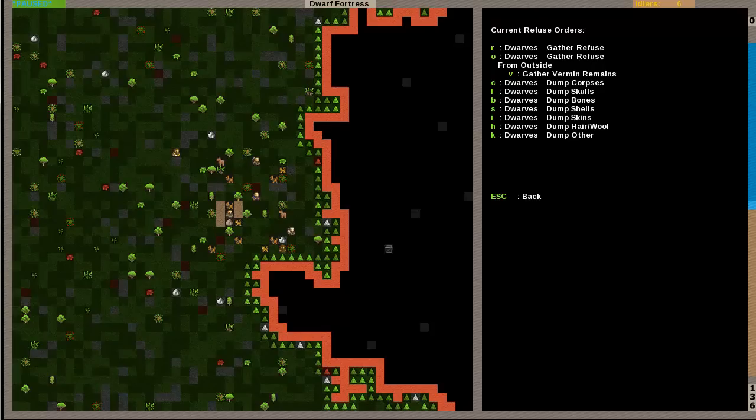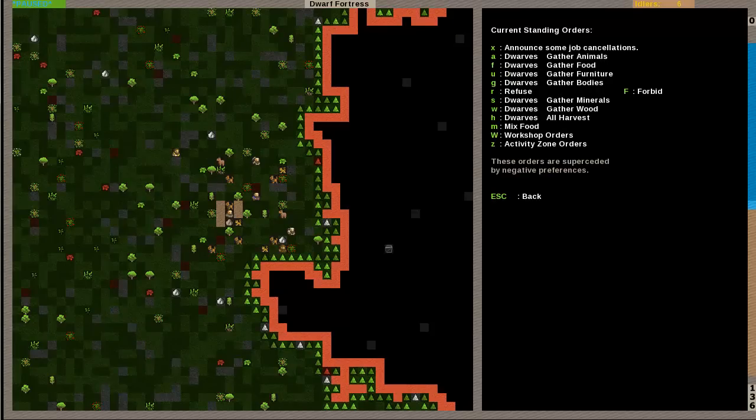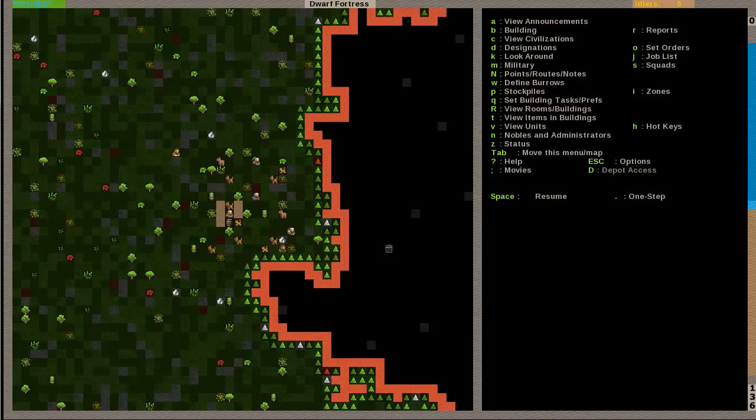But that's a menu that you have to decide on your own, and how clean you want your map to be. Smaller maps don't have to worry about this as much because your dwarves will probably catch it all anyway. But on a larger map, or if you're building outside, you'll have to tweak this menu just a bit for your playstyle. By default, as you can see, we can say ignore animals or ignore food and bodies, which is dumb. I don't know why you'd do that, but still you can from this menu. It gives you a little bit more control of your dwarves. Not anything that's necessary, but it can be helpful.